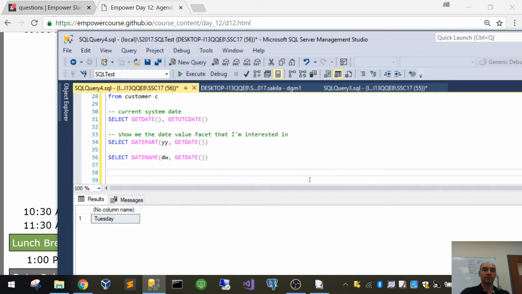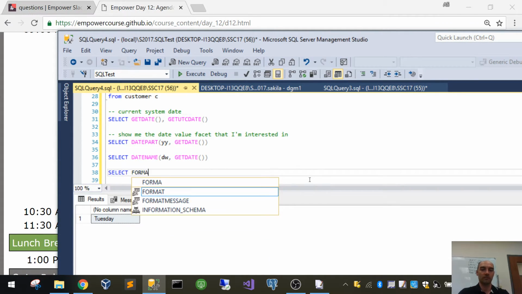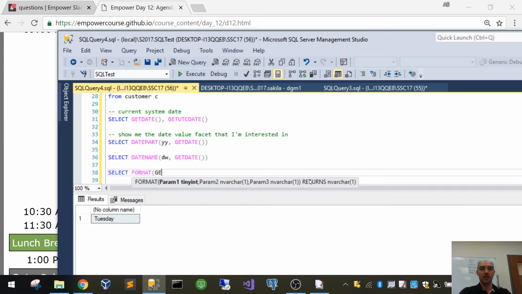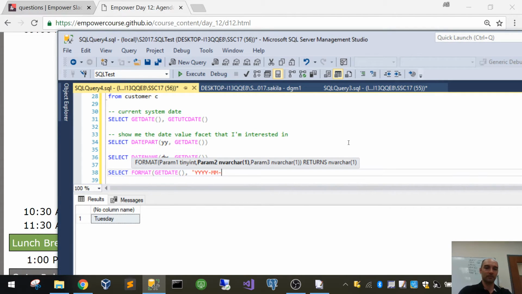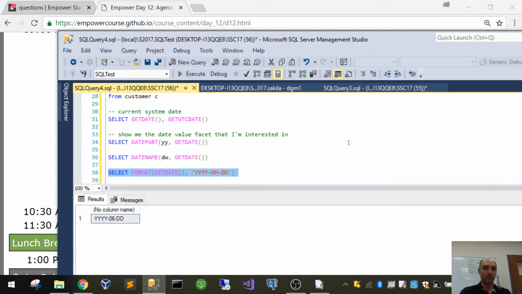Formats. GETDATE. And this is really horrible documentation. Look at that. Tinyint and param3. Thanks, somebody, for taking 10 minutes to write the documentation. I got that wrong. What do you think it is? Lowercase, probably.